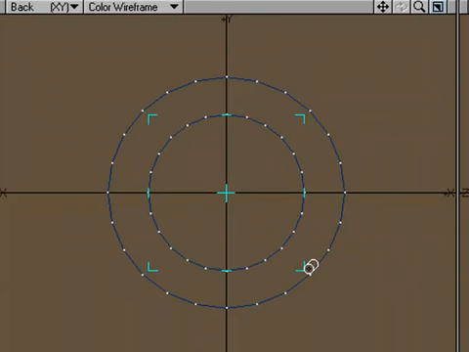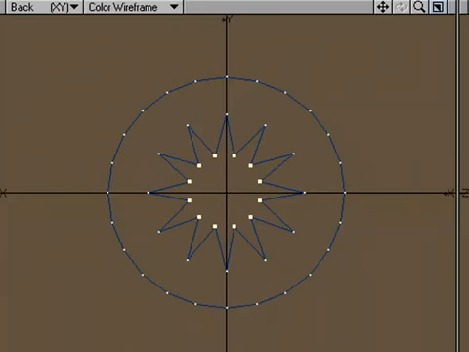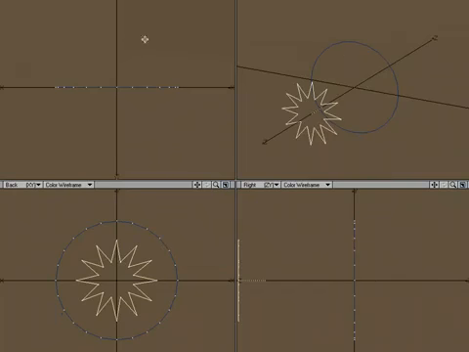It's important to know that in order to use the Morph Polygons tool, you can only skin between two shapes that have the same number of points. If you don't have the same number of points, it won't let you do it. So I'm going to select every other point here on this inner disk and just stretch them in, and we'll make a little starburst. Okay, and then I'm going to take this and slide it back.